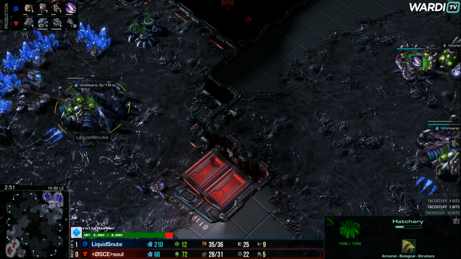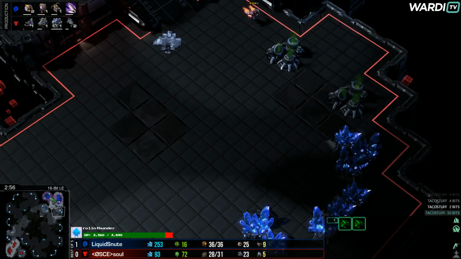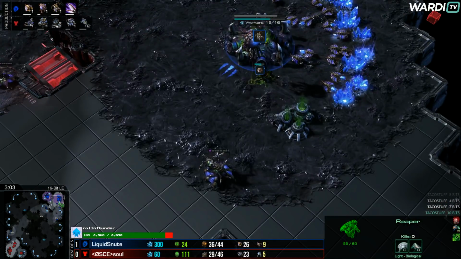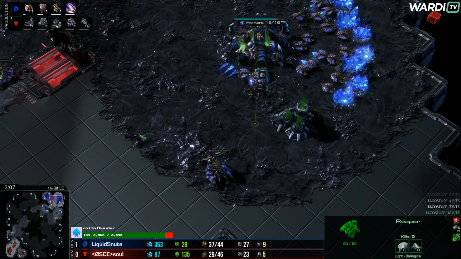It's actually interesting that Snute does take the in-base expand as well, by the way. Oftentimes you will just see this base taken initially, and then the third hatchery taken in here, because then you can just take it without any issues, because the Reaper's not going to be sat there. As right now, the Reaper does sit on the low ground. Intriguing. Well, we do see Overlords popping out.